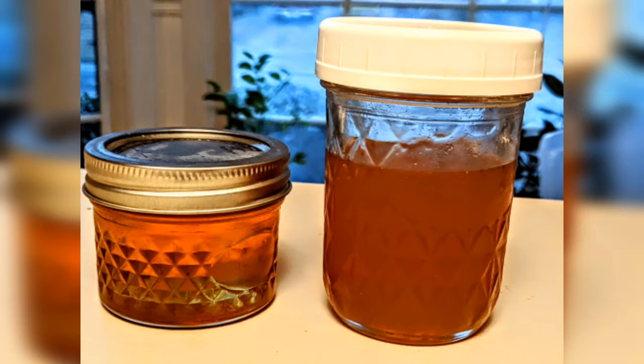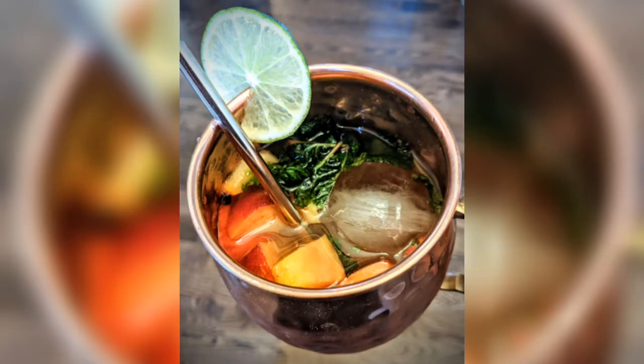They would both be great on ice cream, tea, and cocktails. And at the end, I also give my recipe for what I'm calling the Georgia Mule, which is the peach simple syrup with bourbon and ginger beer, a little mint and lime juice. We'll show you that recipe at the end, so stay tuned.